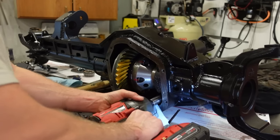Now, I think the main problem is using used setup bearings, but every video I've watched, everything I've ever seen, is people take their old bearings and make setup bearings out of them. I don't know. These ones apparently just do not want to cooperate. And yes, that bottom bearing is pressed on all the way. I know for a fact it's seated. So I don't know. It kind of sucks, but we got to fix it. So let's tear it down, order parts, and wait for parts to come in.